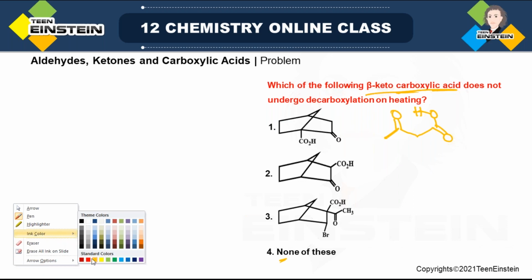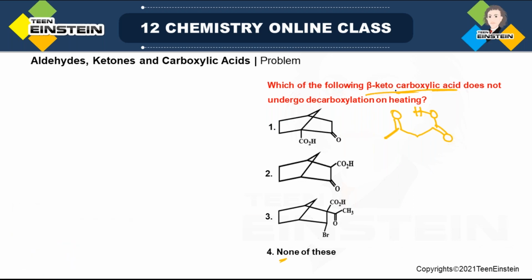So when we are heating it, what is happening? This double bond between carbon and oxygen is broken. It is taking this hydrogen. The oxygen-hydrogen bond is broken. A new C=C double bond is formed. Now this C-C bond is broken and you are getting a new C-C bond. So what are we getting? We are getting OH, a C=C double bond, and from this part we are getting carbon dioxide, which is removed. So that is why it is decarboxylation.